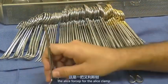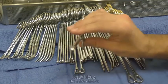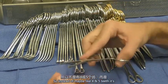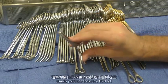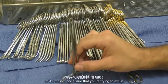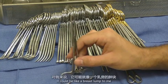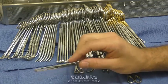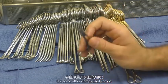Next up, we have the Allis forceps, or the Allis clamp. There is an Allis Adair clamp as well. The Adair clamp is just slightly wider. The teeth are slightly wider. So instead of maybe 4 and 5 teeth, it's like 7 and 8 teeth or something like that. Usually you'll see those in a GYN set. These are a general purpose clamp for basically holding on to masses and tissue that you're trying to excise from a wound or from a patient. Could be a breast lumpectomy, it could be a lipoma, but the most important role of this is that it's atraumatic. It's not going to just tear into that tissue like some other clamps can.